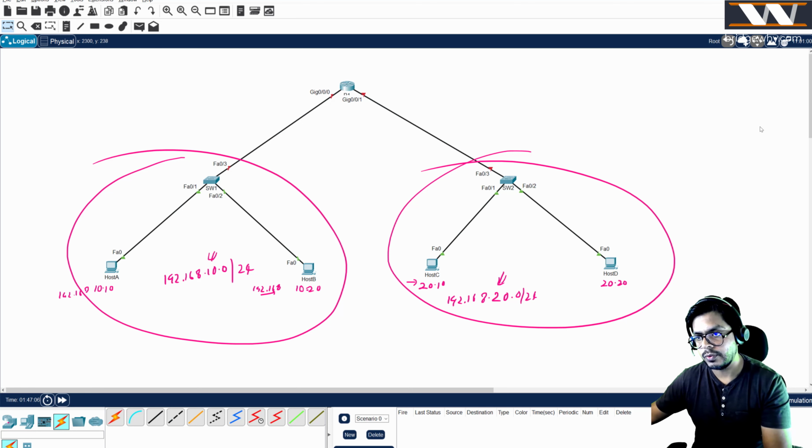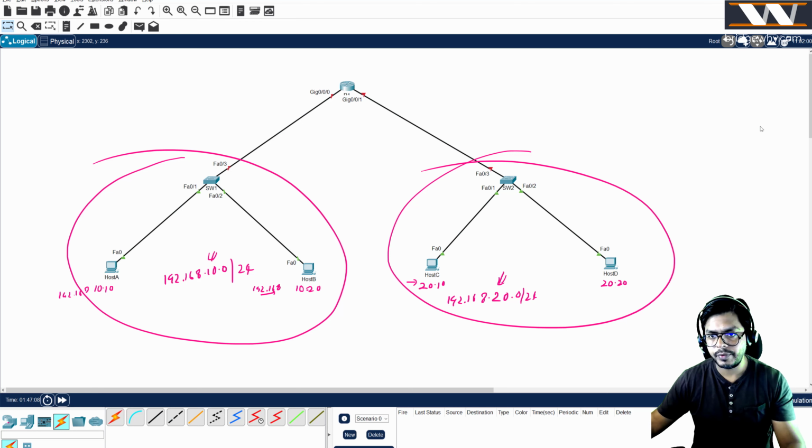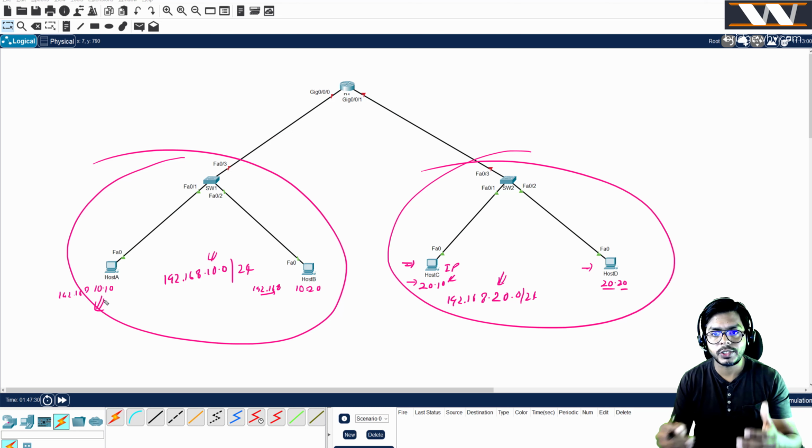So what I'll do, if I give you the configuration, I need to go to this host C to say your IP address is going to be 20.10. The complete IP address is going to be 192.168.20.10, right? Then host D is going to be 20.20. And now I need to define the gateway also, because now we are talking to different networks.